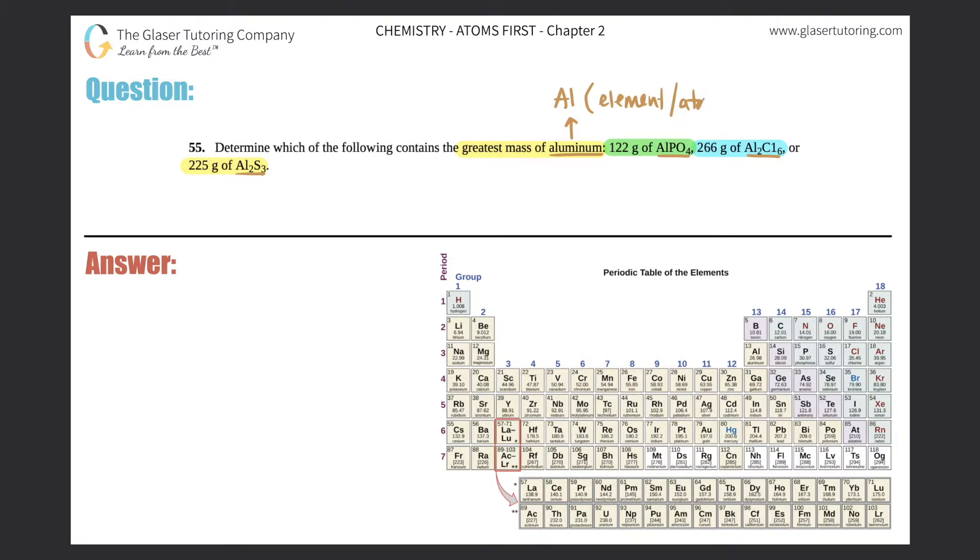Here's aluminum, aluminum here, and aluminum here. So the question is, can we go from a compound to an individual element? Because they only want to know for aluminum. Can we go from a compound to an element, an individual element, single it out, or an atom? Because that's basically the same thing.